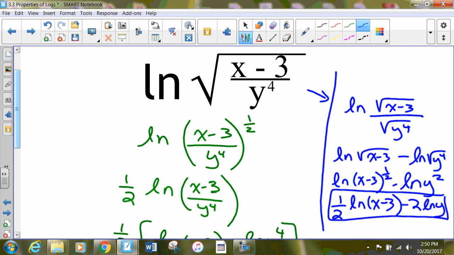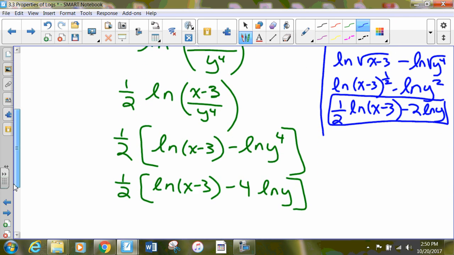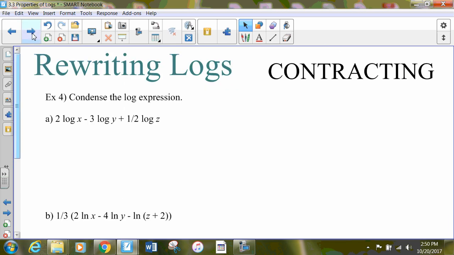And it's the same. Note that these are the same two answers. If you factor out a negative, or I'm sorry, if you factor out a 1/2, you're going to get the same thing as mine. If I distribute the 1/2, I'll get the same thing as the problem in the blue. That's the beautiful thing about math, right? Well, one of the beautiful things about math. You can do a lot of problems different ways depending on how your brain decides to approach it.